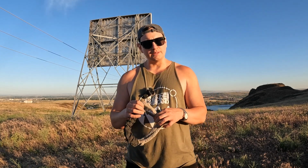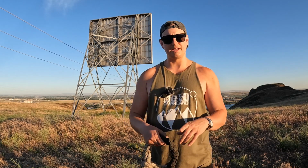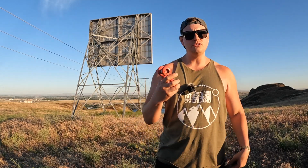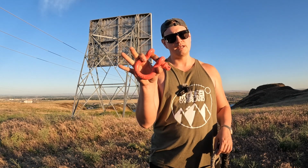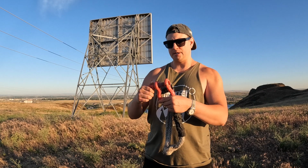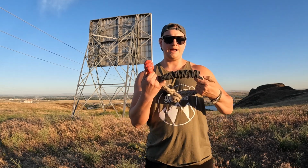The other thing that I really like about the fact that they're not a really small D-ring. Actually, let me grab a D-ring for you real quick. So this is a D-ring shackle. I'm sure you guys have seen these. Now you can use a soft shackle in conjunction with a D-ring shackle, but I really like these because they allow for recovering from points that a D-ring shackle may not fit in.